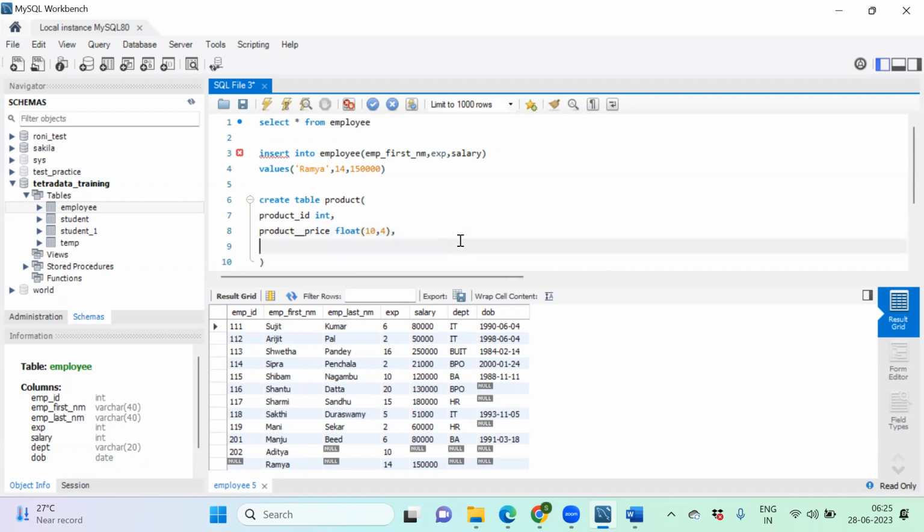Any other? Then Harish says product name, which has a string property. I'll put the product name at the beginning; it should be varchar in nature, correct? I'm just putting 20 before product price. Product ID integer should always be not null in nature, since a particular store has a product ID. It should also be the primary key. I'll impose that constraint below product name.